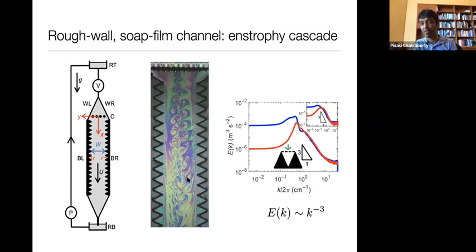It produces an entropy cascade, which we can verify by computing the energy spectrum. E of k scales as k to the power -3. Now, instead of using LDV, we use the technique of particle image velocimetry, PIV, and we compute, over the length of one or two wavelengths of the roughness, the shear stress produced at the interface between the rough wall and the flow. Here we actually have to account for the Reynolds stress, because that plays the dominant role.